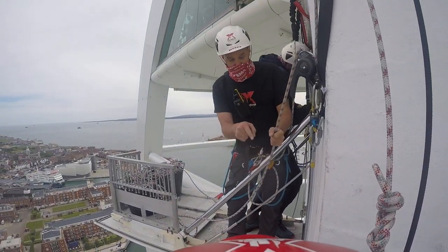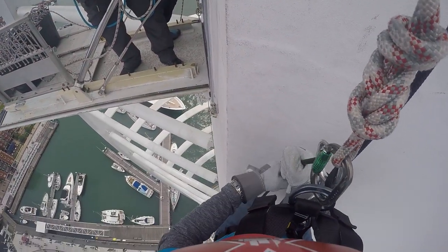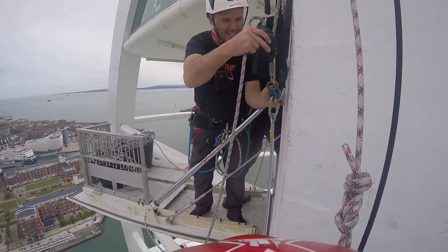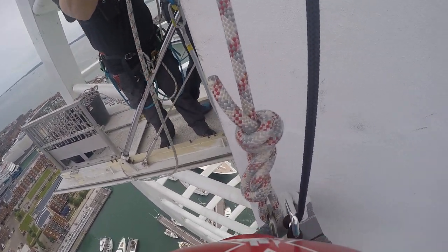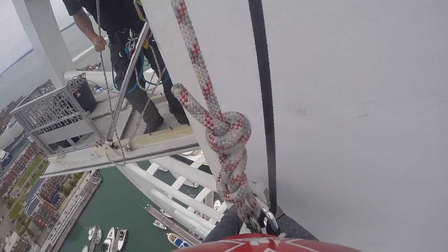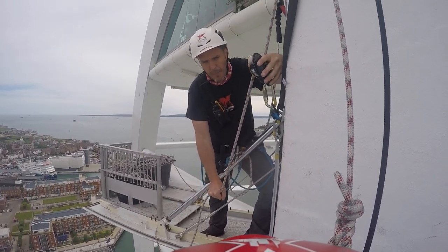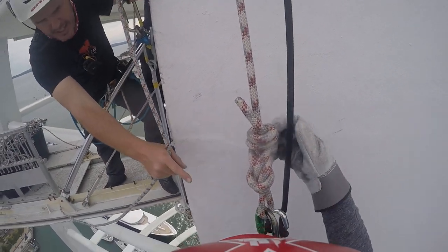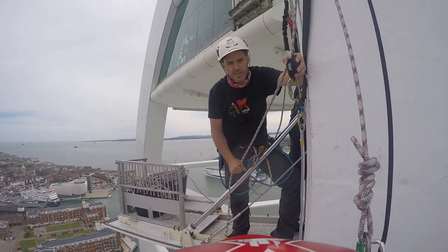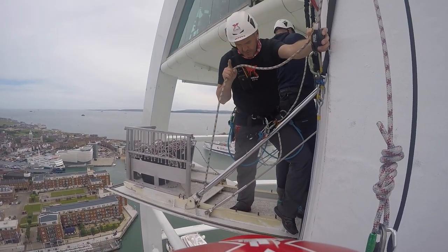Right, now with the rope, it is currently between your legs. It doesn't need to be. It can be on one side. I find it a bit more comfortable. It doesn't give you a wedgie later on. Top tips. Right, okay, so over. Whichever side you're more confident with, hands wise. Now to start with, because the rope is so heavy, you'll need to feed it up into the figure of eight. As it goes, it'll become easier and you can just gently hold the rope and you'll slide down.